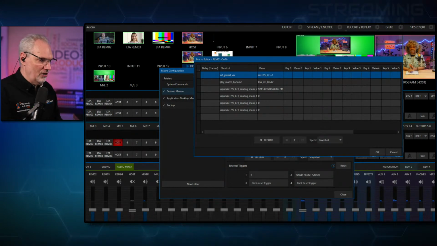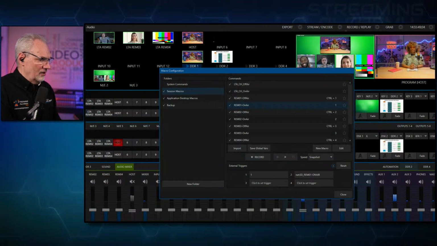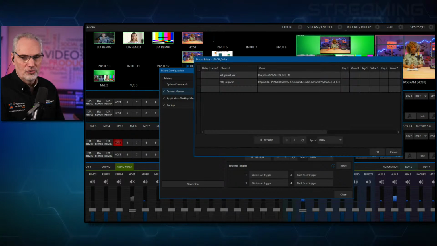And so we're using this variable, but the other cool thing with the way these variables work is, so let me get out of here. If you look at the LiveToAir channel on air, we are using that same macro. We're dealing with channel 1.